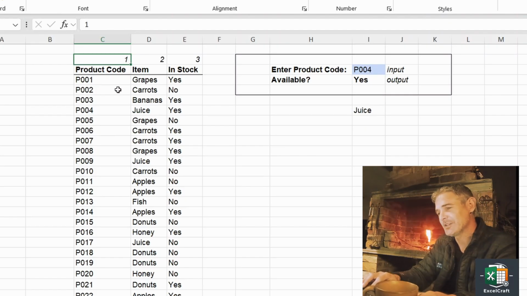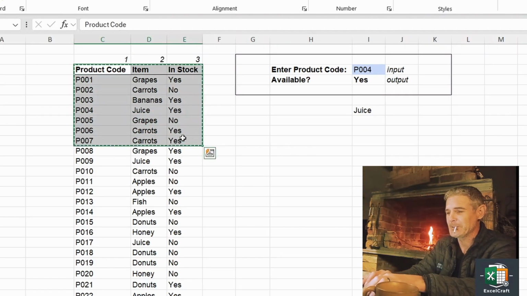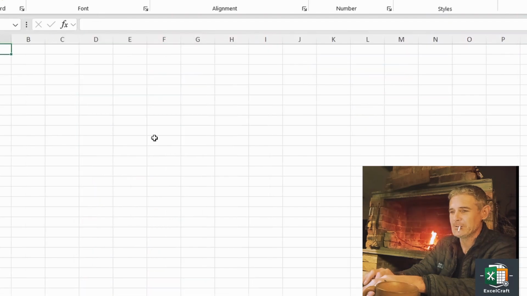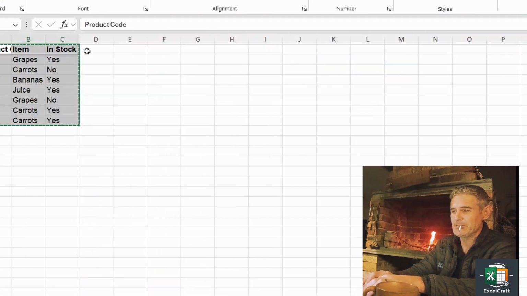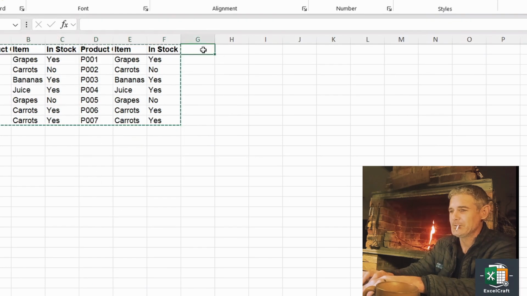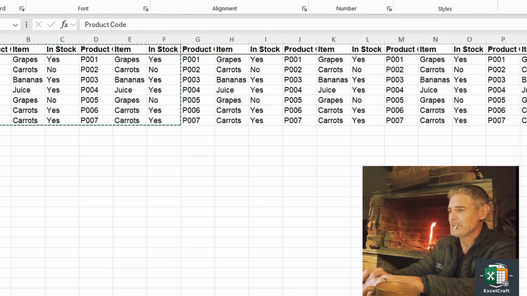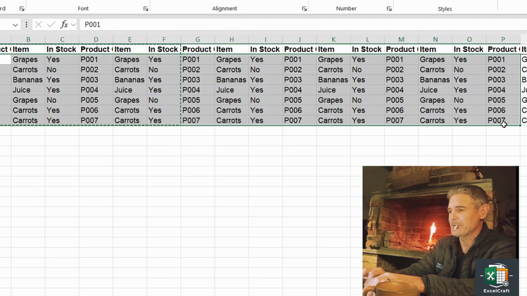So say, for instance, because most data sets aren't this small at all, right? They're obviously bigger. So let's say we have a much bigger data set, which often happens. So say you're looking at something like this, right?